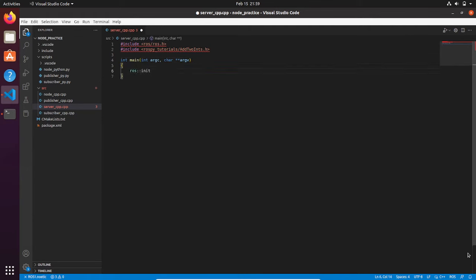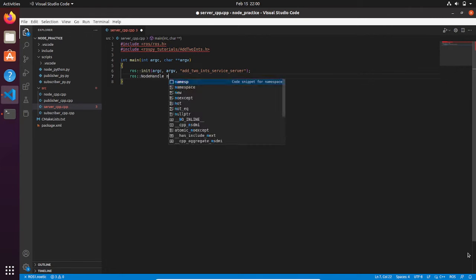Inside the main section, we need, as always, to initialize the node, and we're going to call it AddTwoInts Service Server. Then, in C++, I remind you that you need to create a node handle object that allows you to interact in the easiest way with the node.